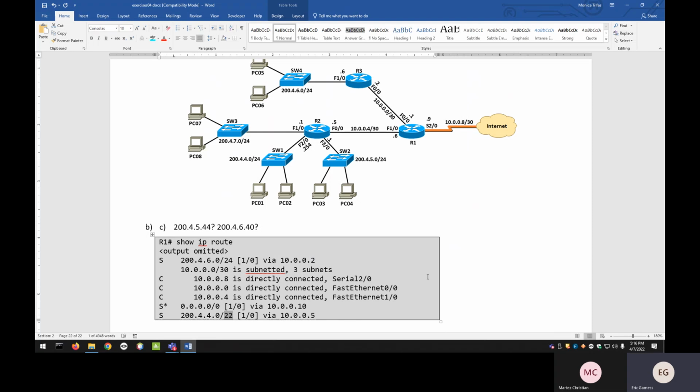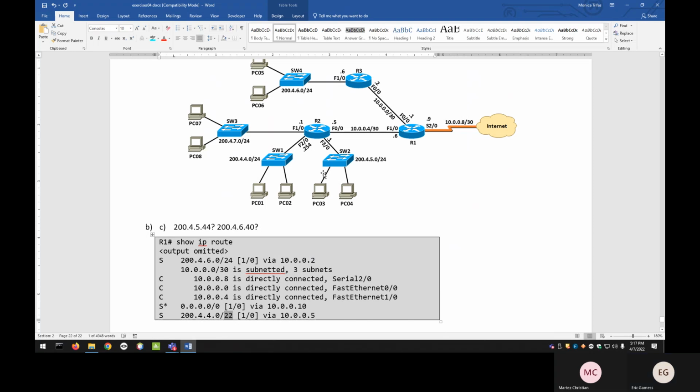So look at this entry, it says any IP address of the type 204.4 or 204.5 or 204.6 or 204.7, send it to 10.0.0.5. Who is 10.0.0.5? R2. So it says any IP address of the type 204.4, I send it to R2, good.